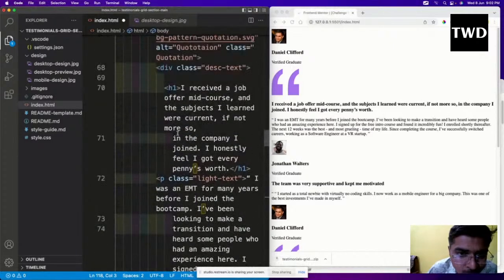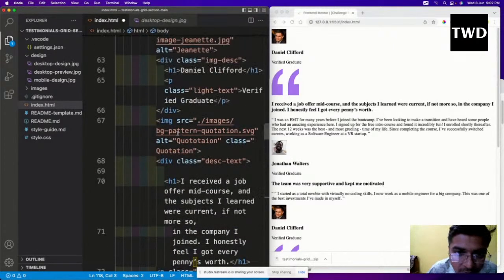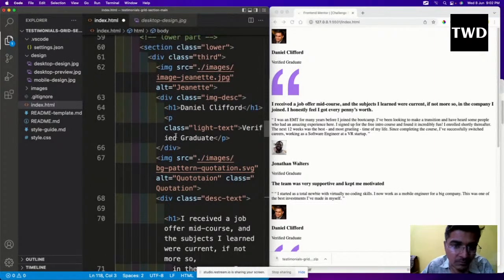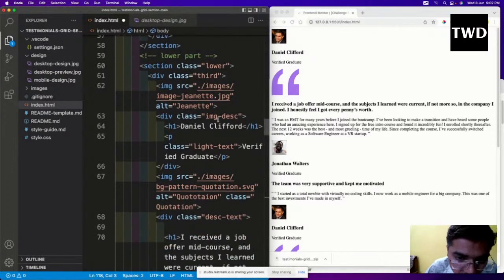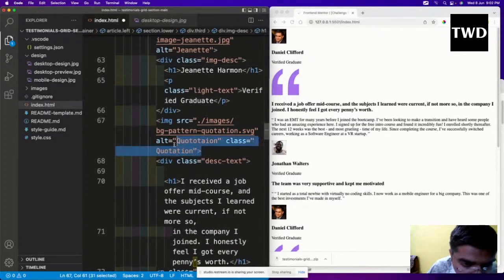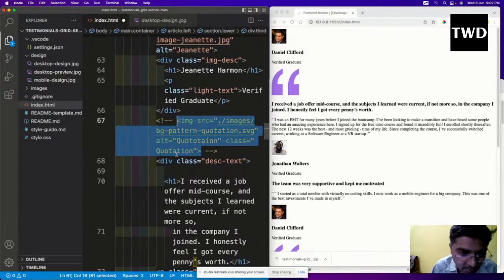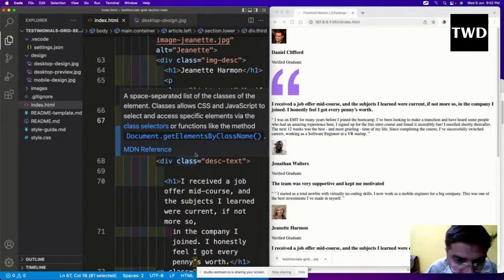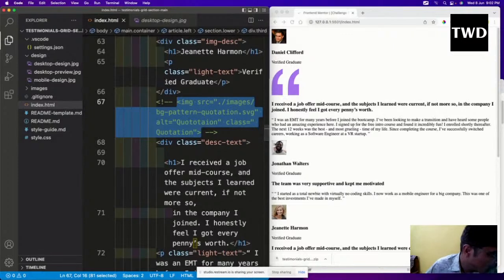Where's the Daniel? Actually, the content is very high in that. So Daniel is Daniel. So Control V, and again he is a verified graduate. As I told you, it is the opposite of the top, so it doesn't contain the image src. And moving on to the description text.